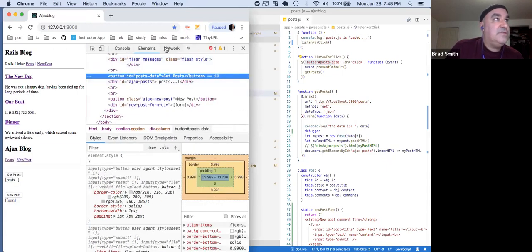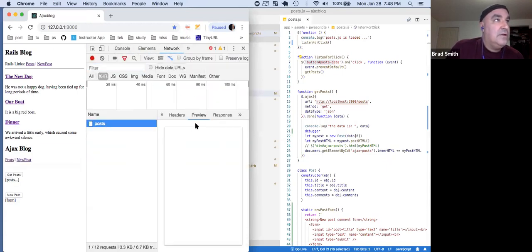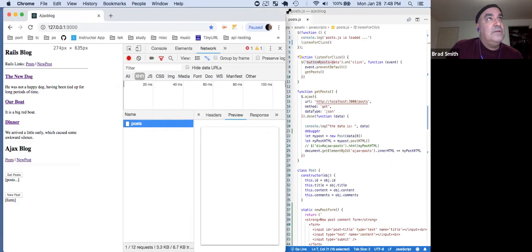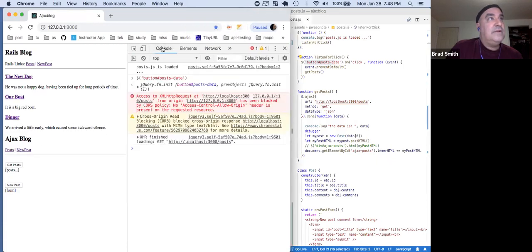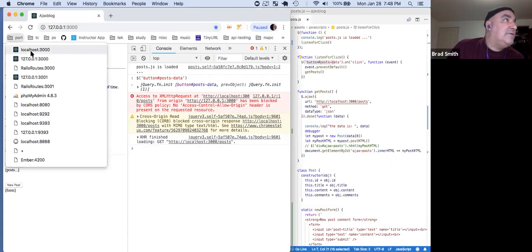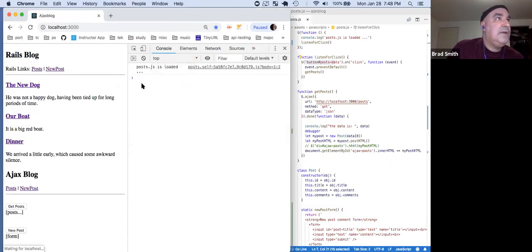So when I get posts, let's see what happened there. I didn't get anything, no data. So it's another way to test this. Go back to console. Oh, it doesn't like me coming from this side. I'm going to go from a different port. I don't want to get into all the reasons why, but basically the IP address I was coming from was conflicting.